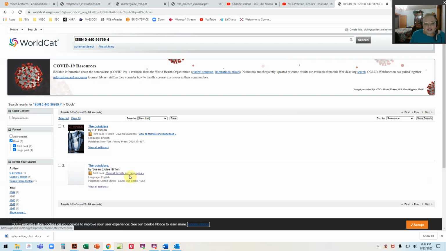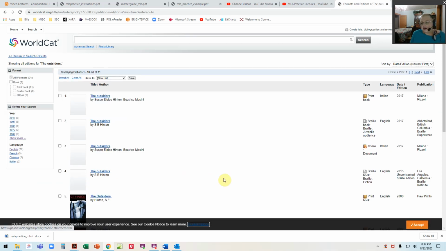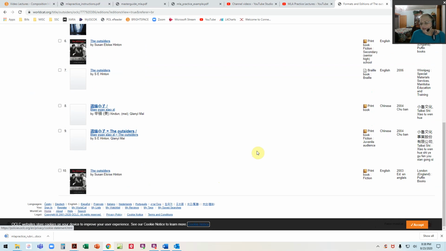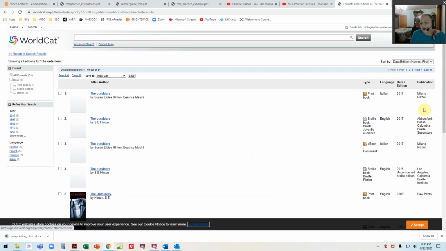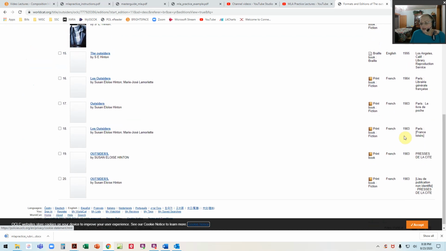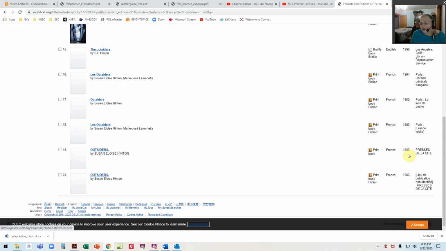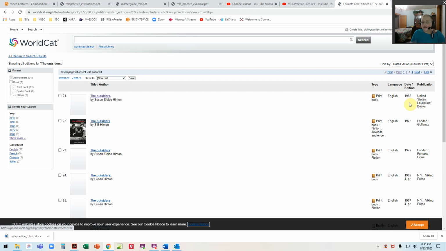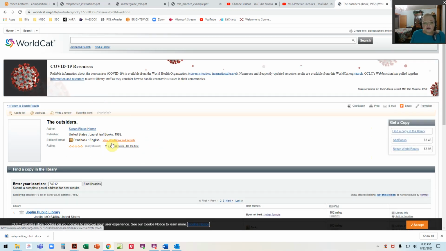So basically, if I click this and I see all of the editions, I can maybe find any other that was in Laurel Leaf Publishing, right? But I don't see that over there. I can also see dates, and I can go to the other pages here. I see Viking. All right, so here's 1984. And I bet there it is right there. So I think what's happened, and I know this because I've been doing this a long time, I would not expect you to understand this, is that this book was published in 1982. So the edition here, 1982.